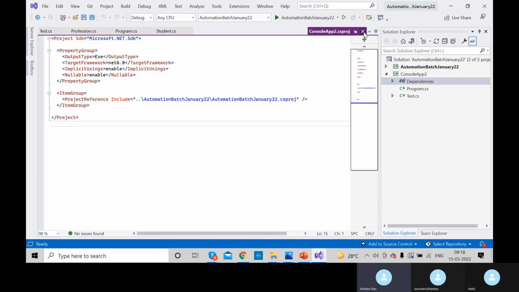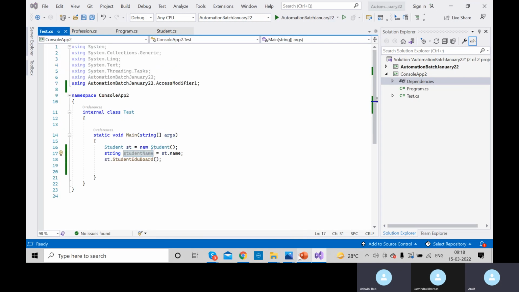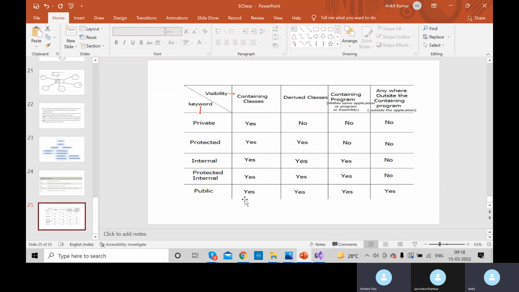Okay. So let's quickly revise. The protected internal is not that much important, but the protected internal is a combination of protected and internal. Got it? It matches with internal only.